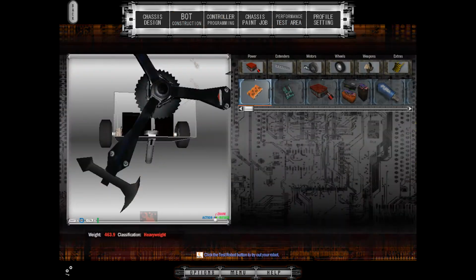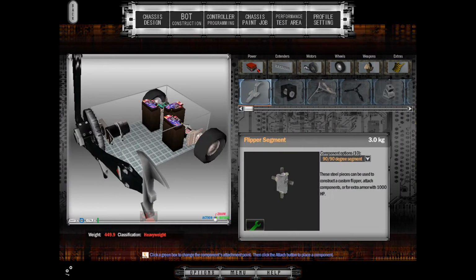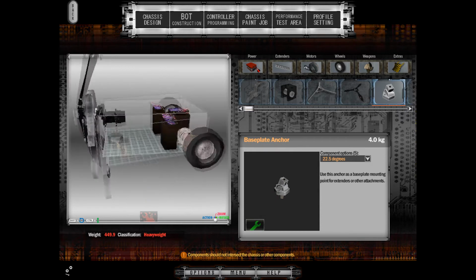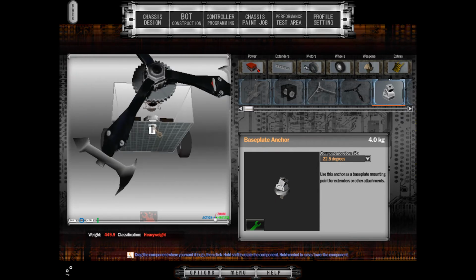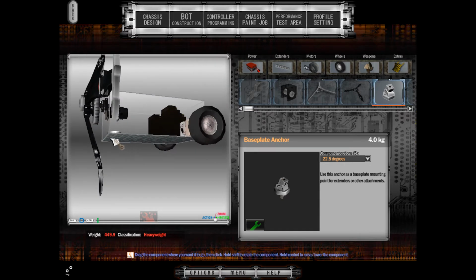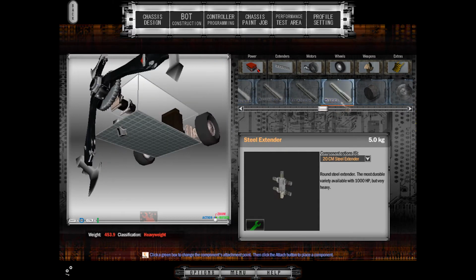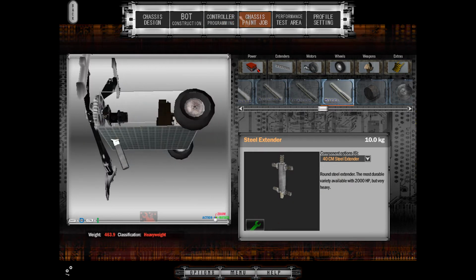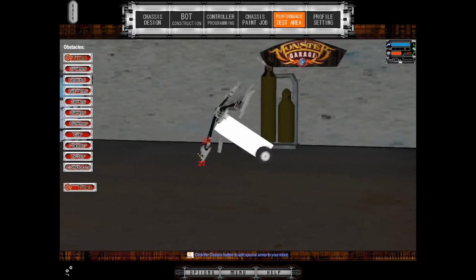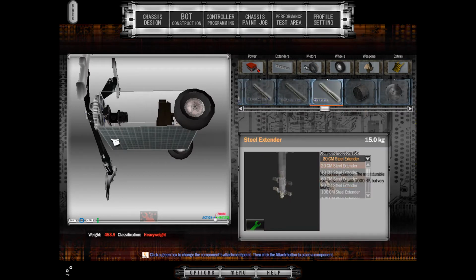Or not. Alright, wait. Let me redo this. Let me do this up a little higher. This one... 22 degrees. Oh, gotta attach it by the top. And I want it facing that way. I want to put it up here. And then this steel extender, where did it go? Put it at 40. I don't think that's going to be enough. Nope. 60? 60. Where'd it go? 60.